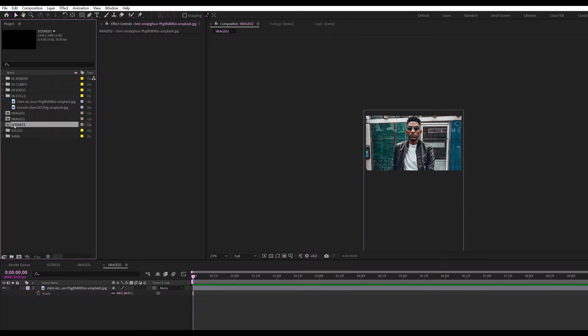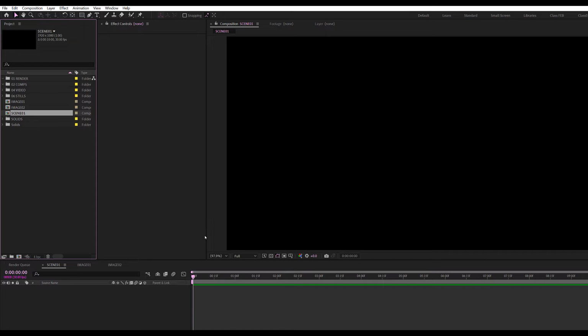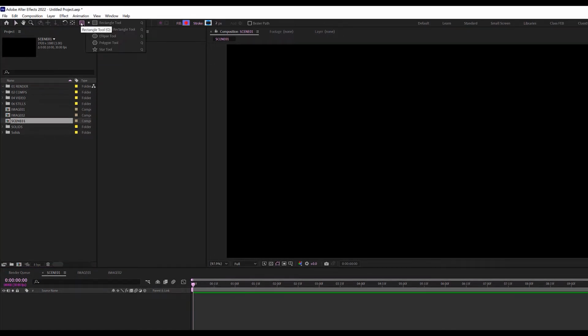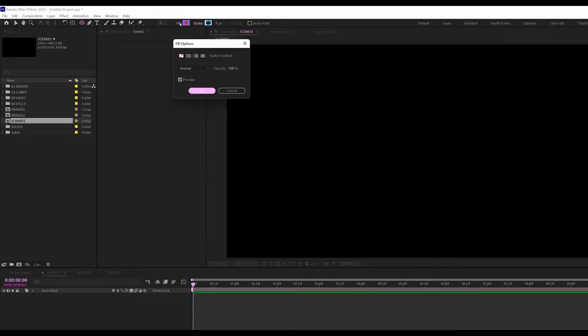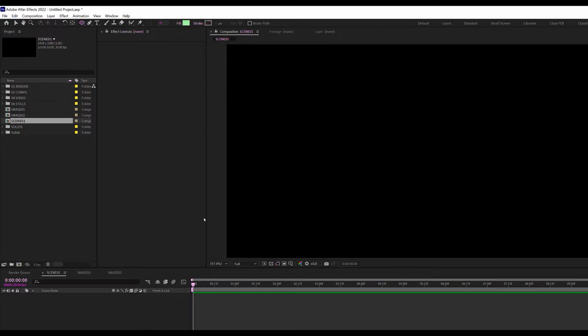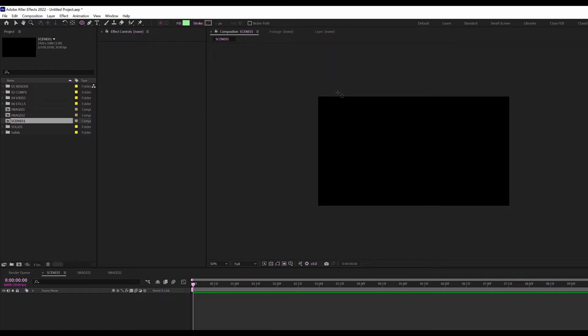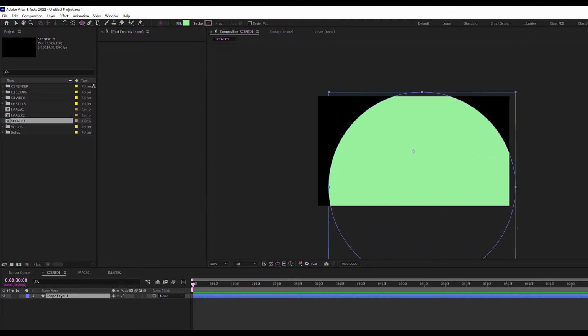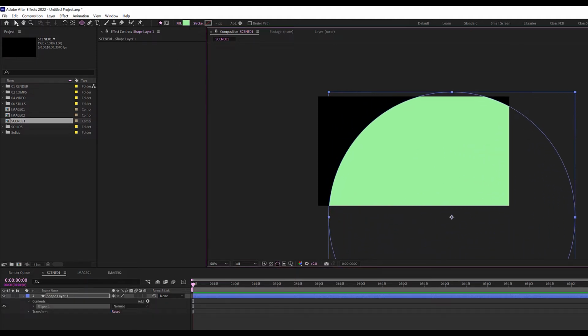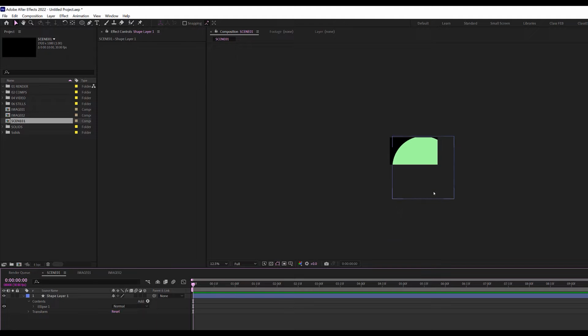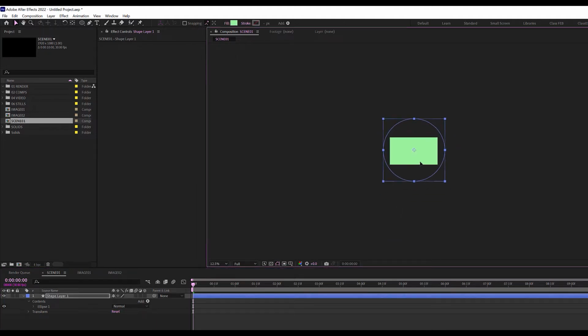Let's go. So I'll go back to my scene 1. Let me close this up. Go back to scene 1. Then I'll start creating the circle shapes that drive the animation. I'm going to click this and I'm going to select the ellipse. I'll click this. I'll make sure it is at fill. Then come here, no stroke, and I'll click OK. And then I'm going to just zoom out a little bit and then draw a circle like this, a very big circle, because I want it to fill the screen. I'll zoom out. You can see that it's filling the screen like this.